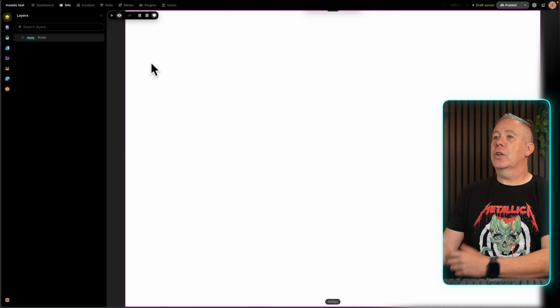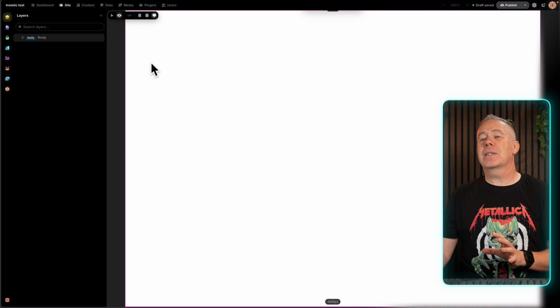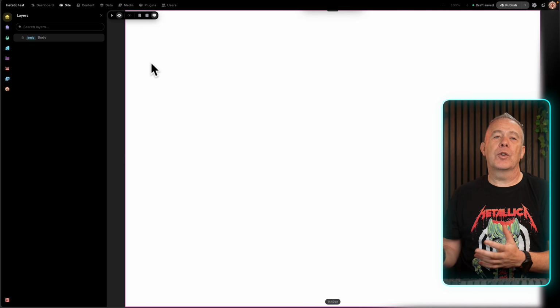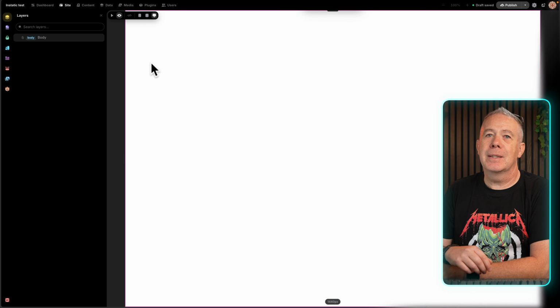Now, let's take a quick look over the interface. I'm not going to go into huge amounts of detail here because I'm still learning this myself and getting my head around how it all works. But I think it's useful to see a first look like this to see what features are here and whether you want to spend your time digging in.